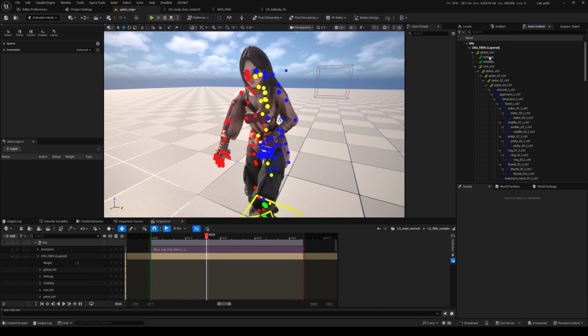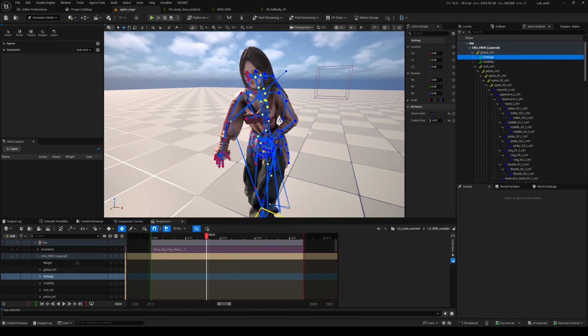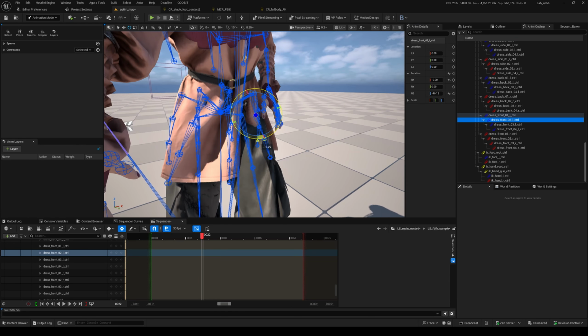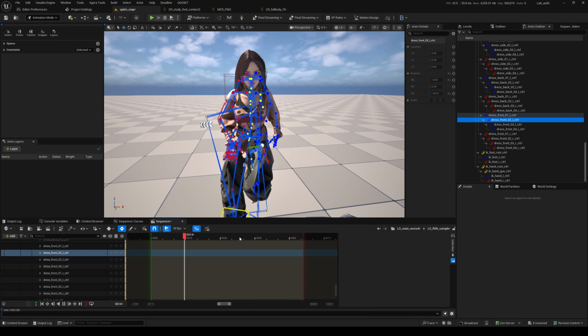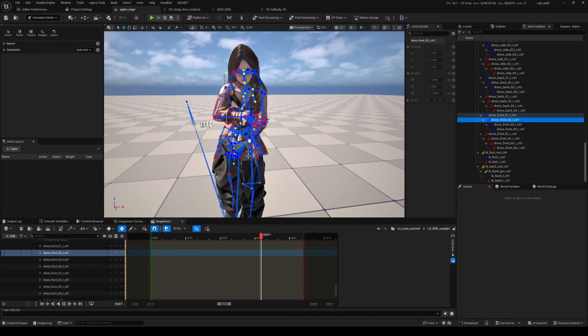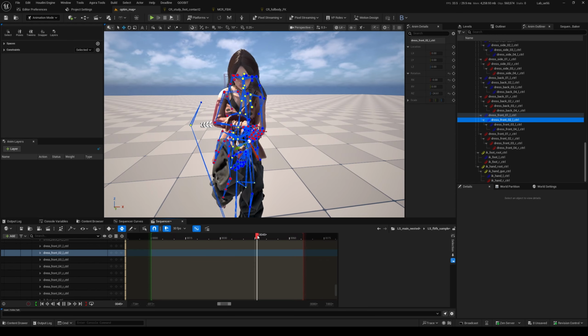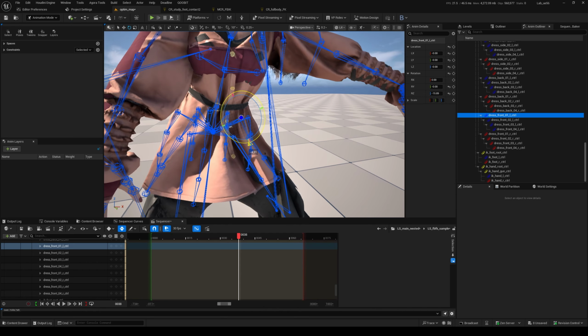By going to the animation outliner, you can go to settings and scale the control of the bones. By pressing Alt B, you can show the skeleton. You can rotate the bones just as you would on a regular FK control rig to fix the crashing. So for this sequencer, all I did was retarget a Mixamo dance onto this K-pop character. There's no skirt rig, there's no physics assets, it's just the raw animation retargeted over. And to fix collisions, I could just easily keyframe these controllers to uncrash the mesh.